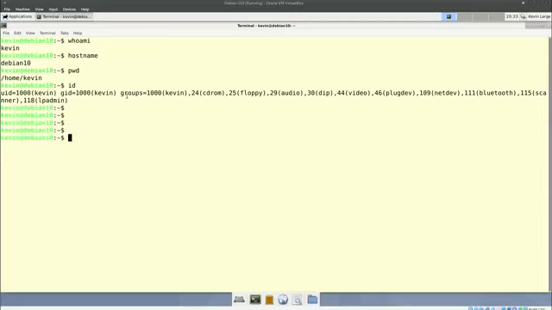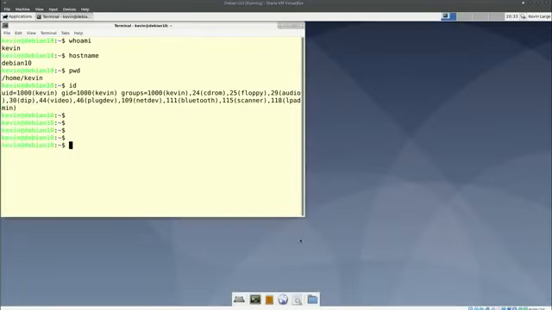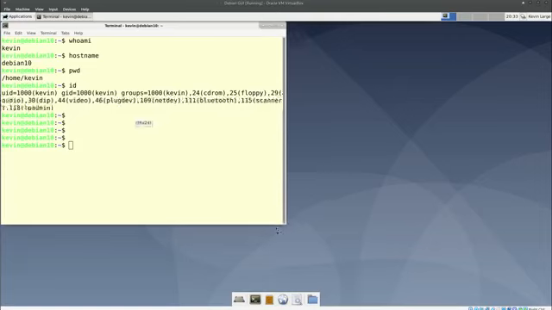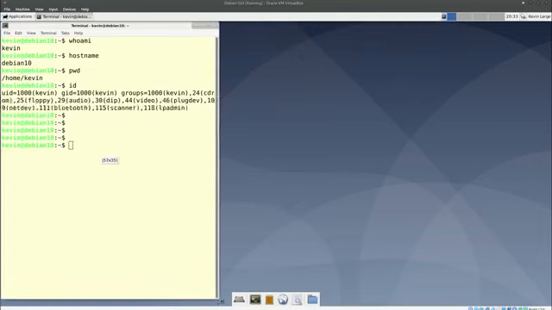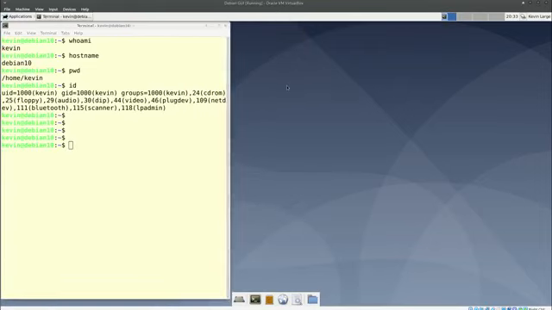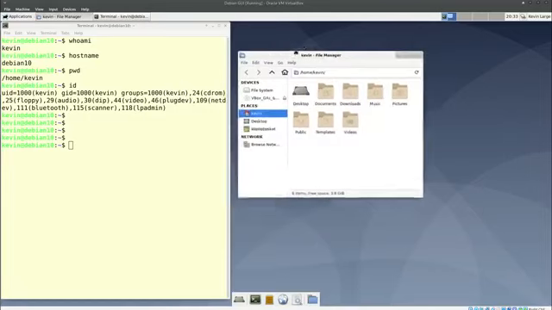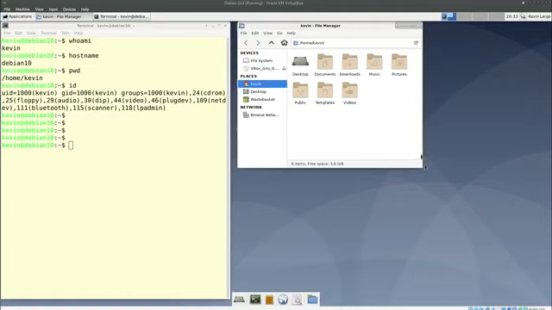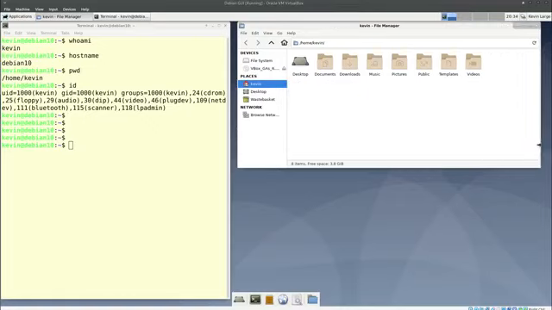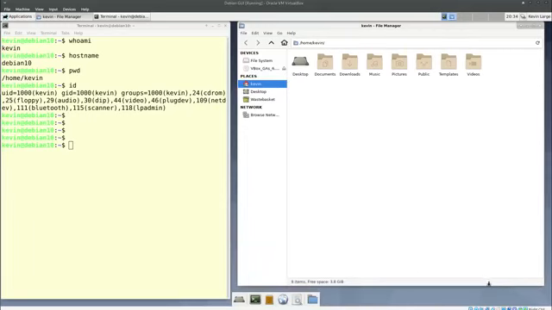There are so many commands that we can do from here. Let me see if we can just do something for a bit of fun. What I'm going to do is bring that window down a little bit in size, and see if we can open up a file manager in the background as well. So there we go. We have the file manager on one side, and a shell, in this case a command line interface shell, on this side.